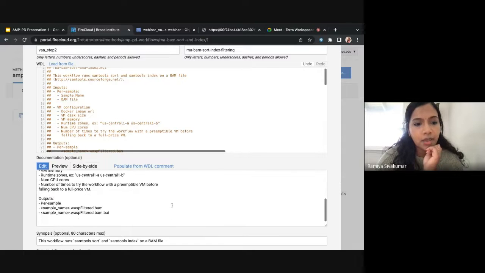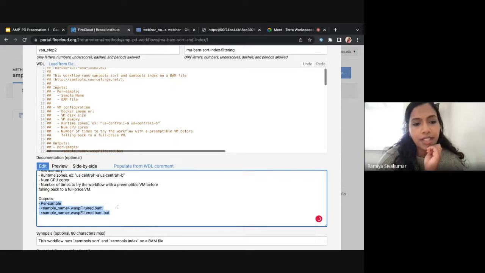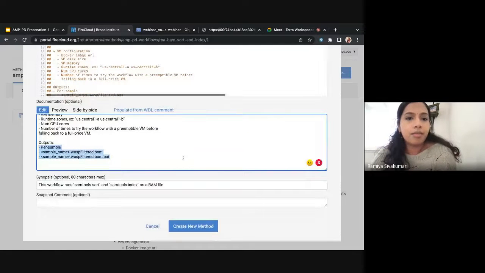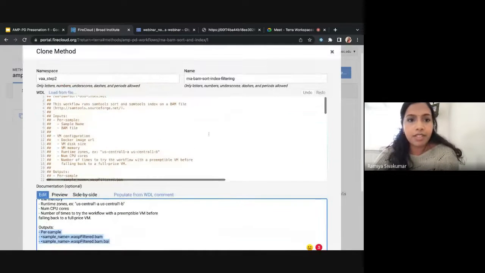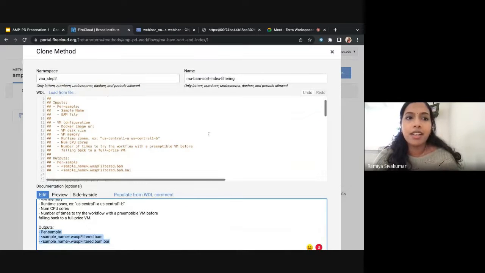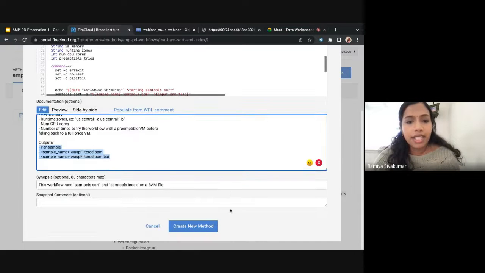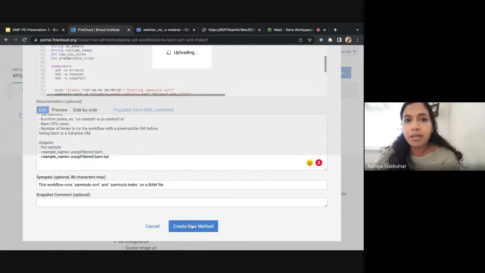You can see that now we have our new files here. And with this, I've modified the existing WDL script to reflect what I needed to accomplish. And I can press create new method.